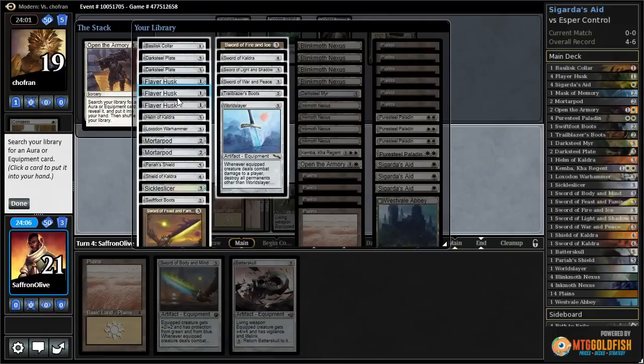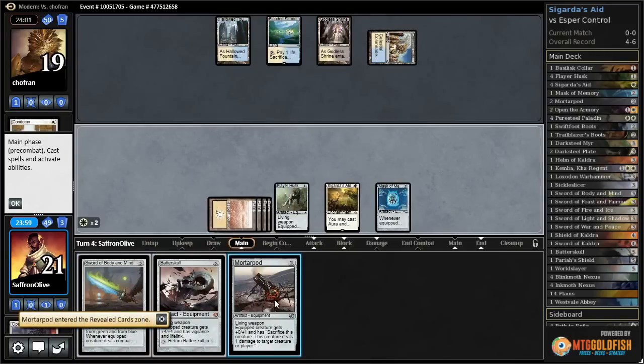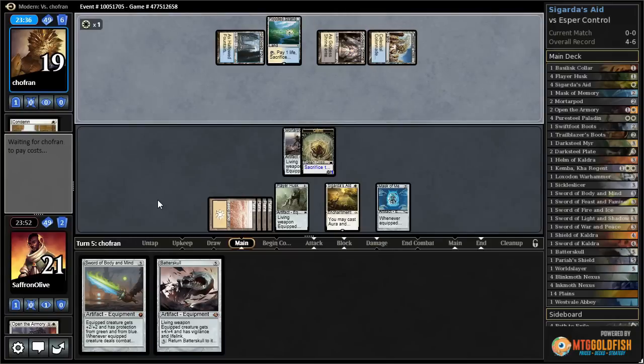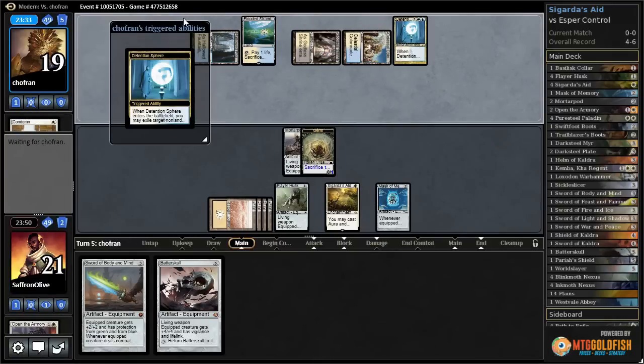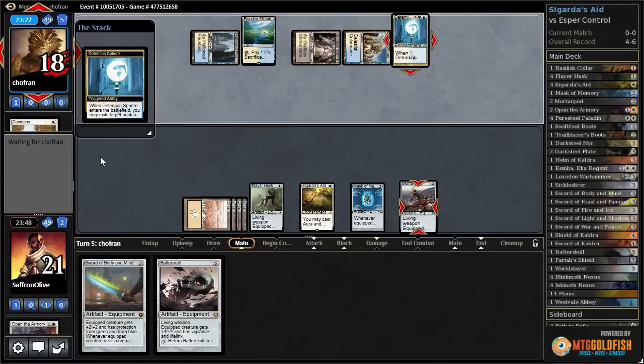Well, open the armory. Get a Mortar Pod. Plains. Mortar Pod. And pass the turn. Opponent goes with Detention Sphere. Mortar Pod. Well, let's ping our opponent for 1.